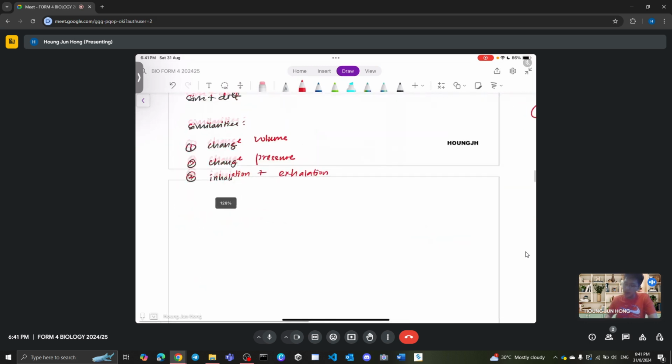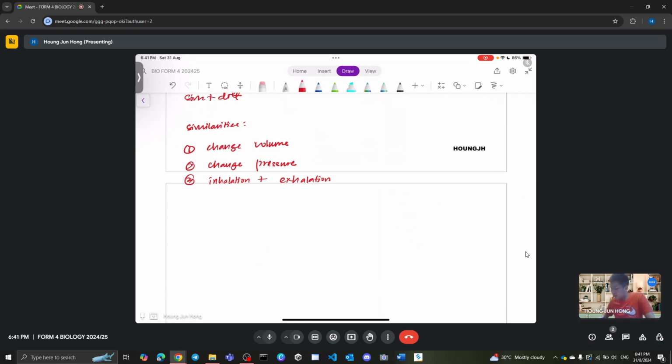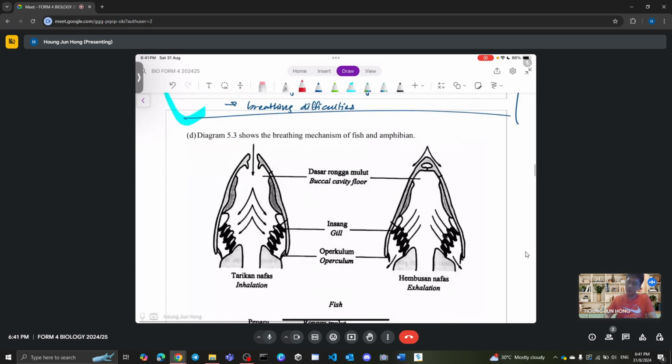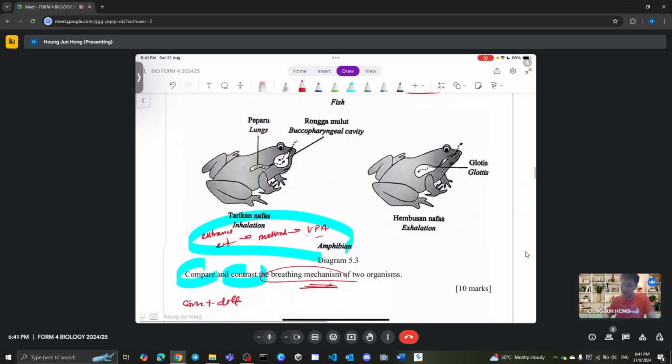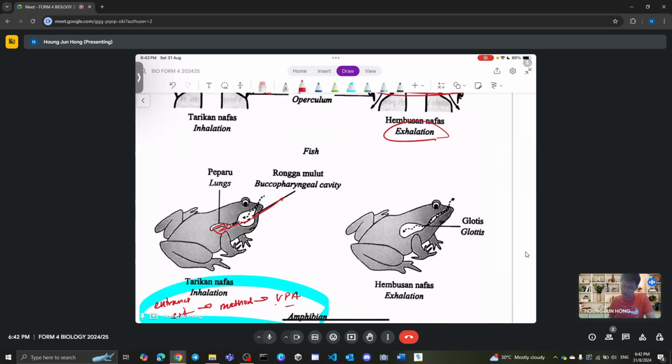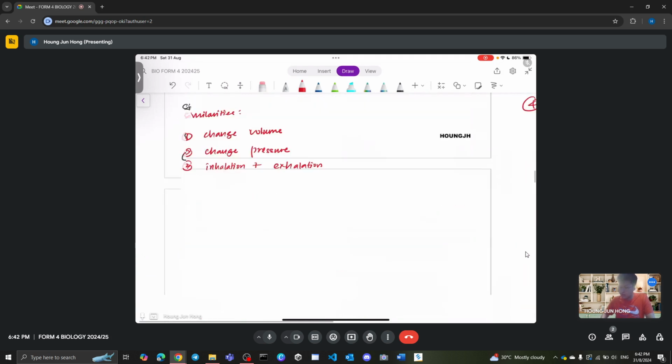And moving on, let's talk about the picture. If you remember, it's basically you go into the mouth for fish, and then you come out through the operculum, and you pass through your gill only during exhalation. If you remember from the class, yes. And this one also, if you remember, in your inhalation, you should go in. I think this is not a very good diagram, but inhalation you should go in, exhalation you should come out. That's it. Okay, yes. So let me go back to the comparison over here.